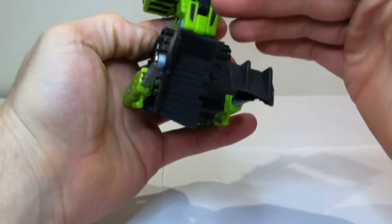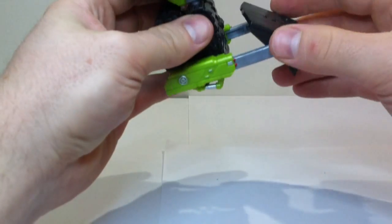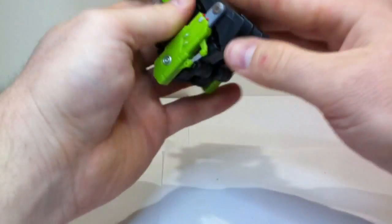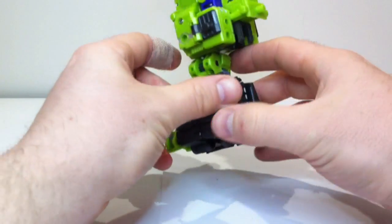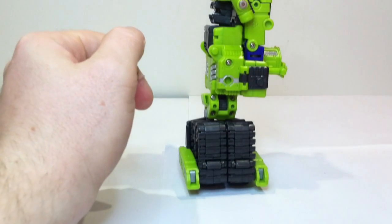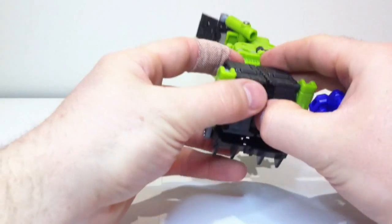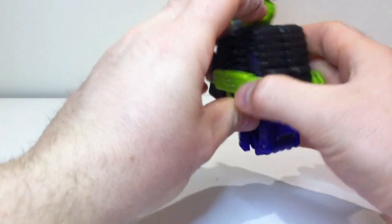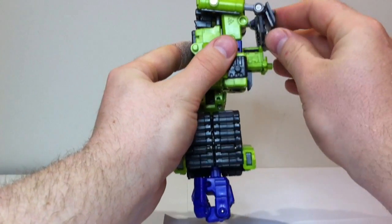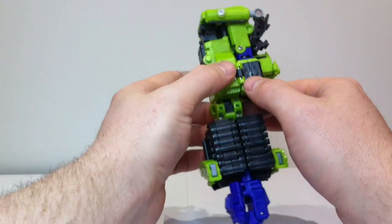So that brings that to the back, or what will be the back of the arm, and just push those together again. Again, these bulldozer bits sort of can get a bit annoying. Just push them all together onto the back of the arm like that. Now, the hand that we had from before obviously is going to go in here. So it just goes in those two peg holes. So just split that, put it in on one side, and clip it back together. Now this section up here you can do whatever you want with. I just sort of fold that in and tuck it there. So less kibbly that way.